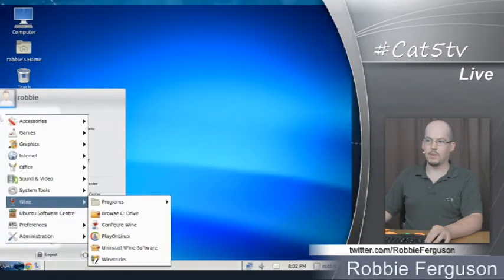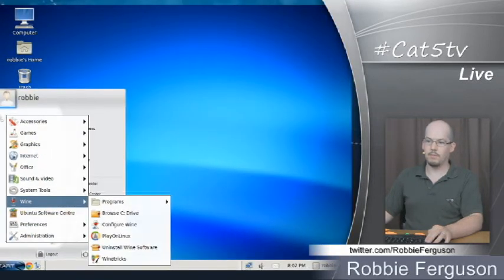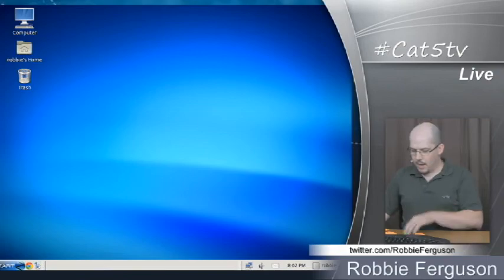And everything is very, very clean. Came with Wine as well, so you can run Windows applications. Very cool. Other than that, ease of installation. It was absolutely simple to install Zorin OS. Just a couple of clicks. Very similar to the Ubuntu installer. The organization of the menus looks fantastic. It's really clean. There's not a lot of extra stuff that you don't need, probably even more so than the PC Linux OS that we were looking at last week.